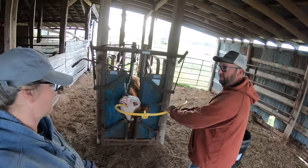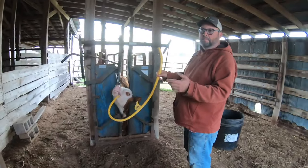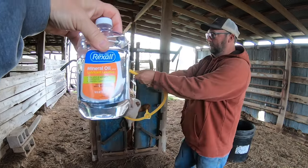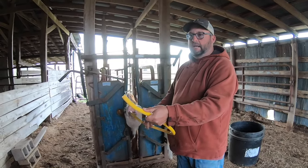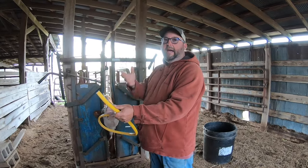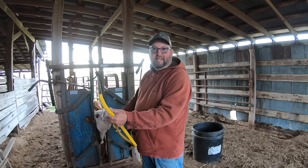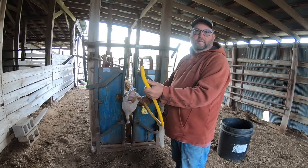Now, the next step to fix the problem is we're gonna put some mineral oil down him. Well, that should help him get rid of everything else that's in there. And you wouldn't dare put that down him if you didn't hear that gas come out. We know that was gas, so we know we're in his stomach, not his lungs, because your lungs don't smell like that. No. And you could hear that gas just psh, like a hole in a tire.